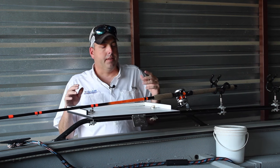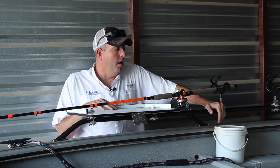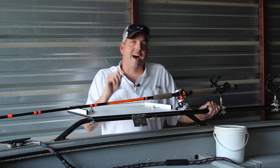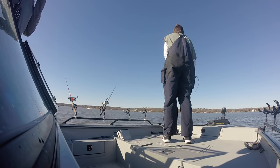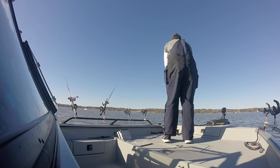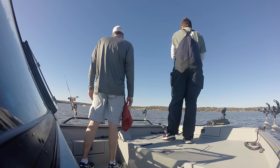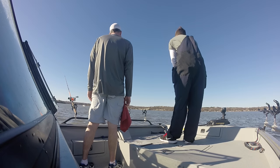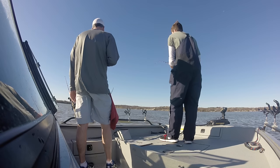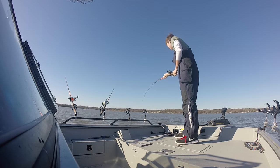Anywhere that additional rod length is gonna help you, this rod's gonna be a good fit. There are so many different applications it would probably be impossible to go through them all. Nine foot six, heavy power, fast action, two piece, composite cork handle, custom built reel seat, S-glass, graphite, and carbon fiber rod blank — it's a 100% custom rod blank built from scratch. We build all our own rod blanks with every rod we've made. These are not off-the-shelf mass produced blanks that a lot of people are using for their catfish rods; these are built specifically to the specifications we've put forth so we know we're getting a quality rod blank for every rod we put out there.